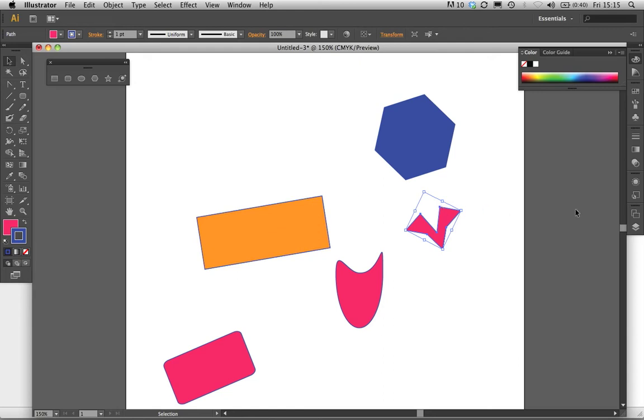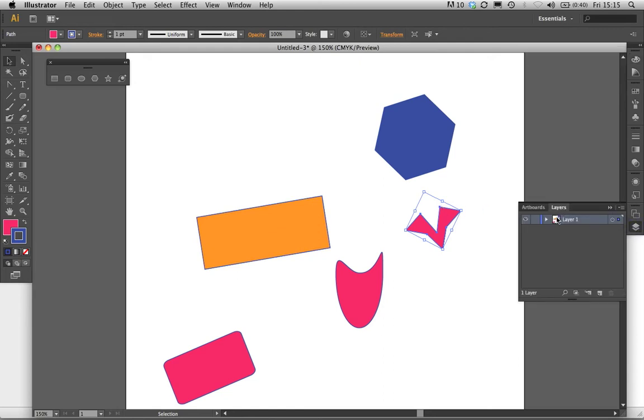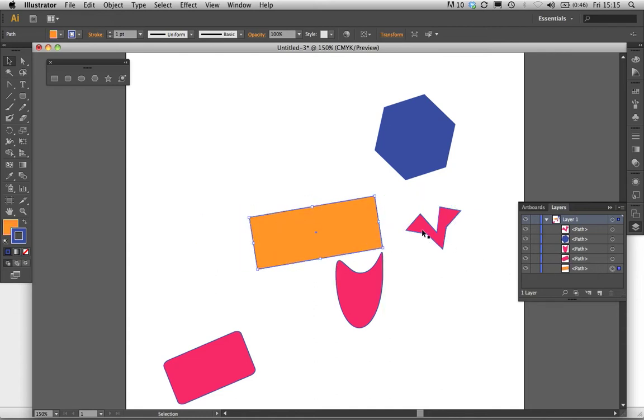Okay, just before I go on, you'll notice that in the layers palette in Illustrator we're working on one layer, and there are 5 objects on that layer. Just so you know, Illustrator does have its own layer system, but they're all tucked in underneath that layer, so they're kind of mini layers if you like, and each object is put on a layer as you make it. So the object that we made first was this box, which is at the bottom of the stack, so they just get stacked on top of each other, and the object that we made last was the ears, obviously, which are now on top.